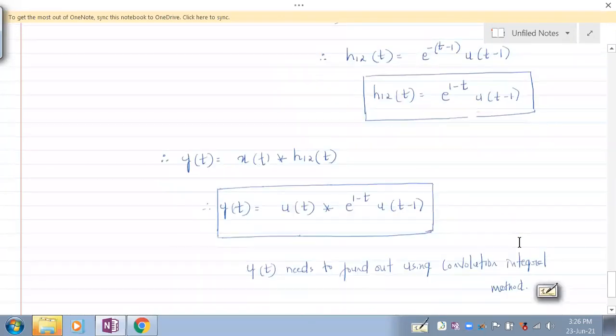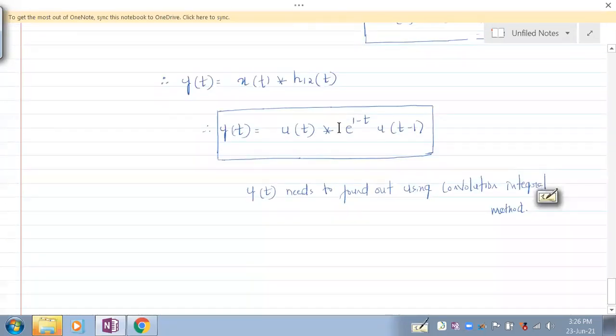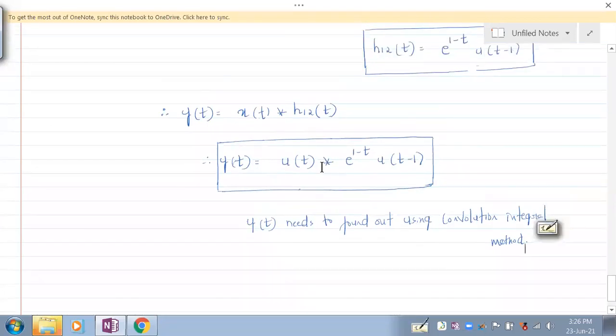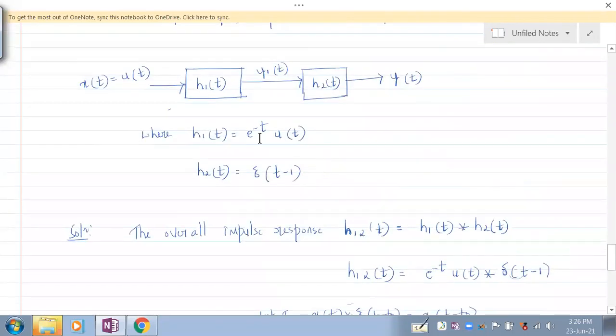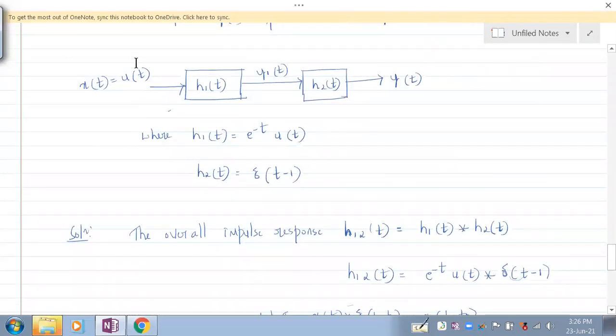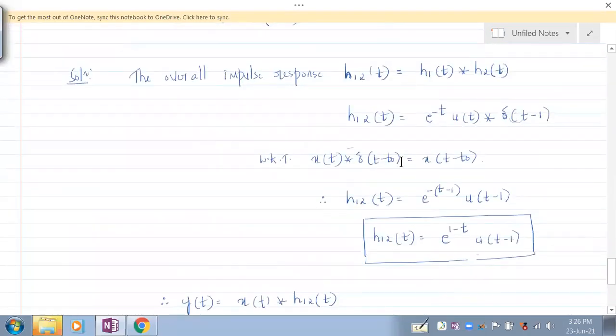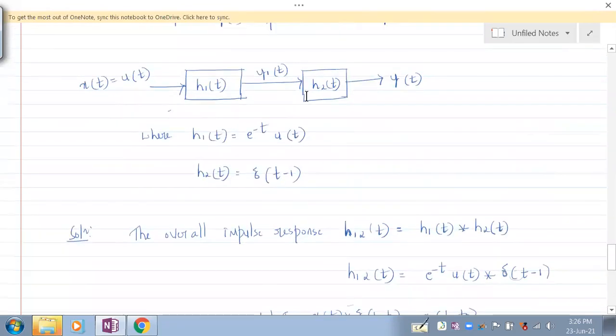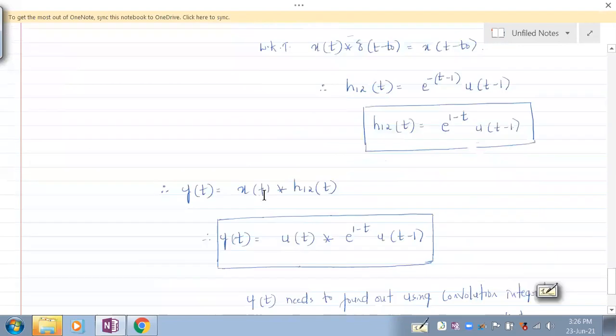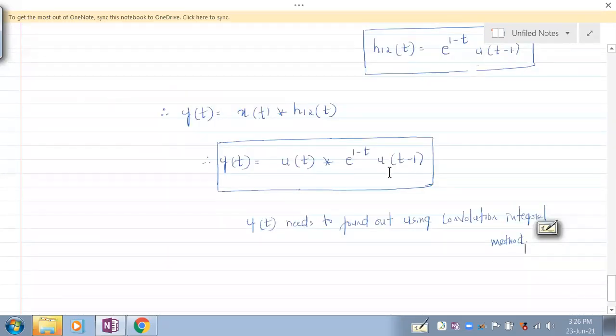So we have stopped abruptly, mind you. This is not the end of it. So we have to remove this and see what it is going to be. But the response would be this. The response would be c u of t being convolved with the overall impulse response of the system. So the overall impulse response is obtained to be this if h1 or h2 of t is delta of t minus 1. If it is this, okay, so this is what we end up getting. And once we do this, it is a convolution integral problem.